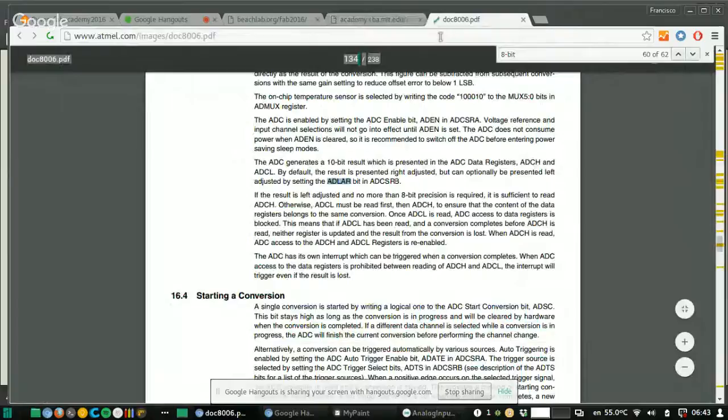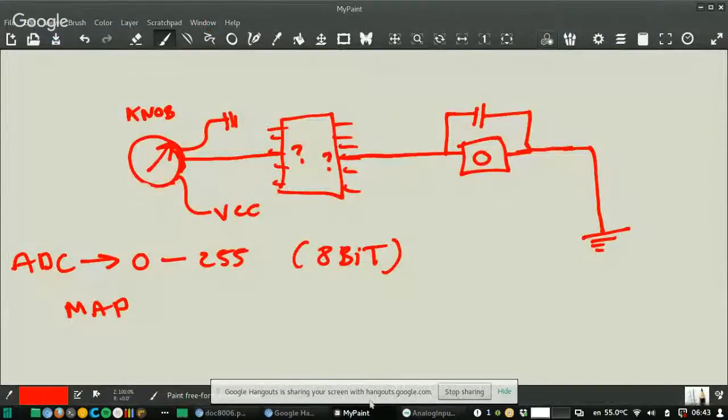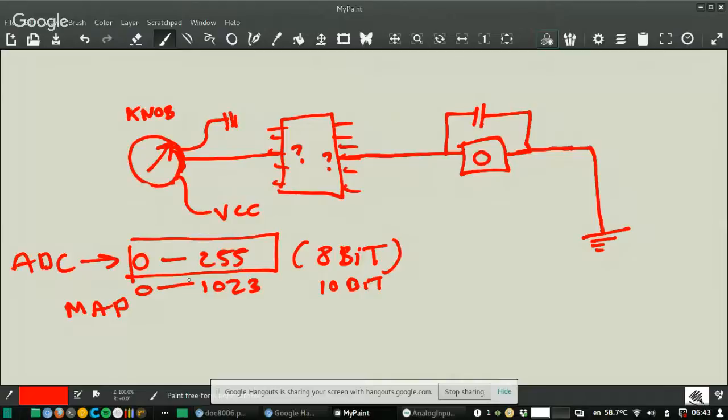After you get the value, you get this number. You have to obtain your number from this range, from 10-bit, to this other range. Then there is a command called map.